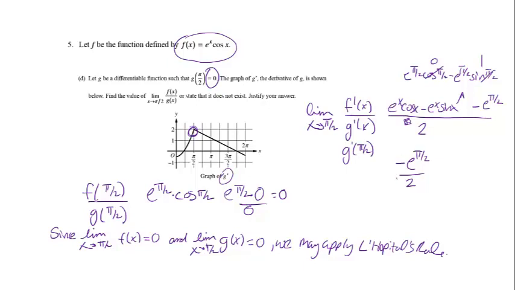So I would get 1 point for finding that my limits are equal to 0. So I found that my limits were equal to 0, so I get a point right there. It also says in here that we should have said something about g being continuous. So if g is differentiable, it is continuous. So I'm just going to say g is continuous, just in case.